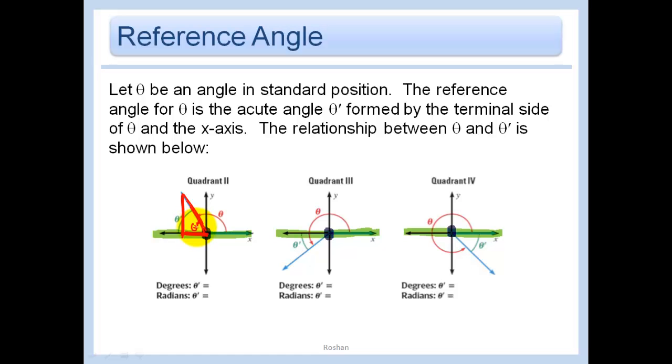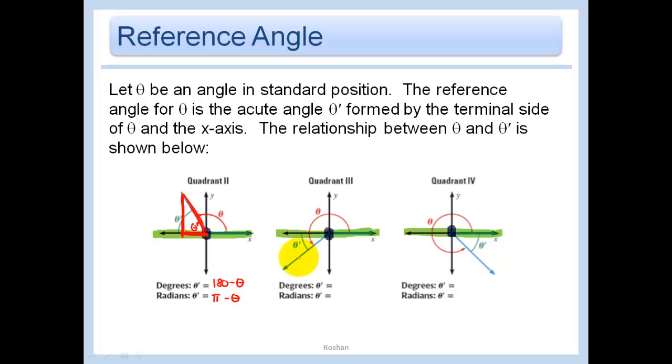We were calling that theta prime. That's what they called it in the book. And so if this angle that they give you is theta, then theta prime would simply be 180 minus theta, right? That's how you would find this degree angle, since you know this is 180 degrees. And don't get nervous about this. We're going to do a bunch of examples in a minute. And if I wanted to do radians, then instead of doing 180 degrees, I would just do pi.